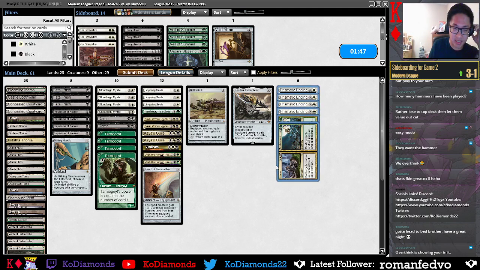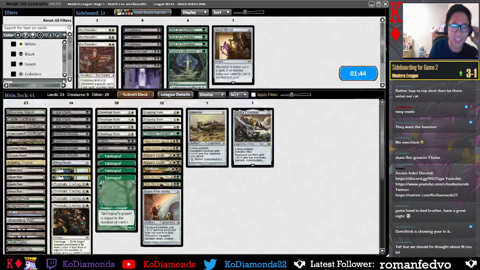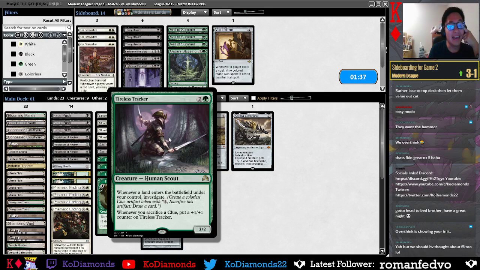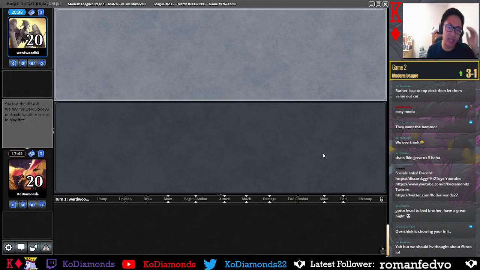Better to overthink it than to underthink it. We should have thought about F6 too. I think we gotta cut the tracker. I think the tracker's just not good. Like if we're in a spot where we're cracking clues with tracker, I think we're winning the game.